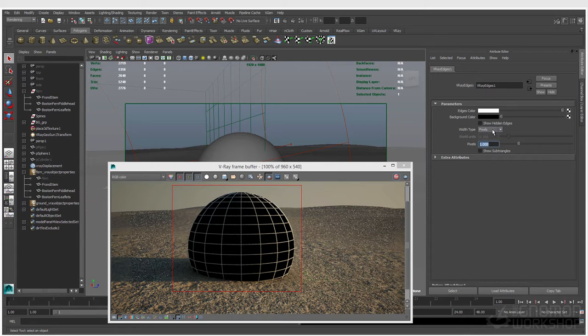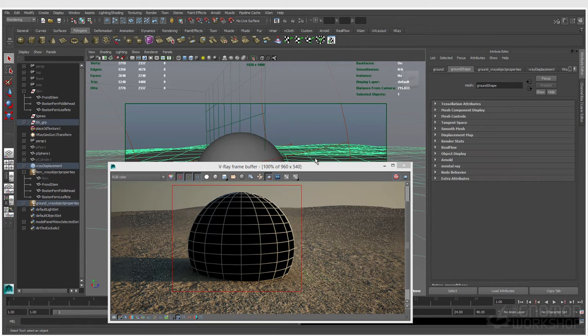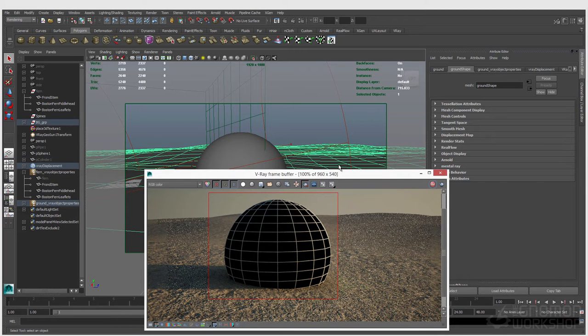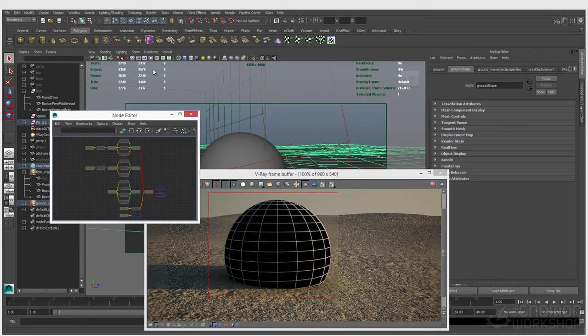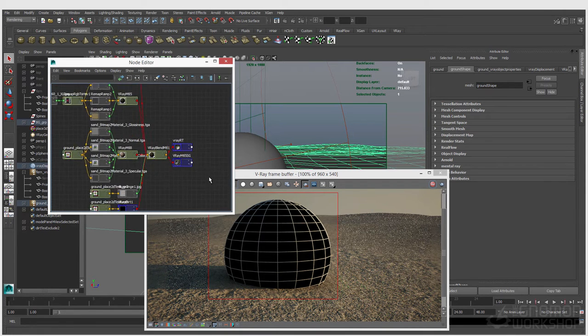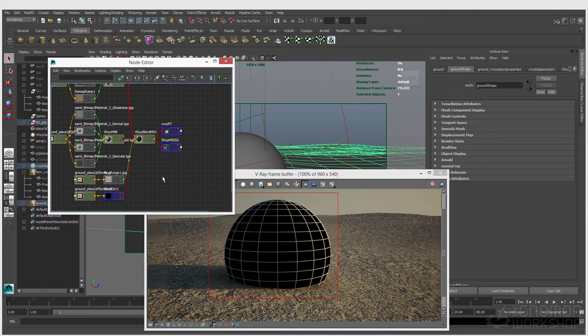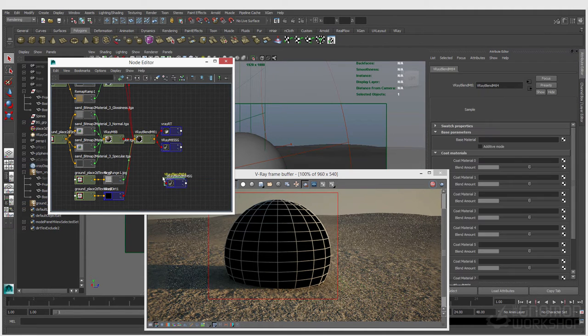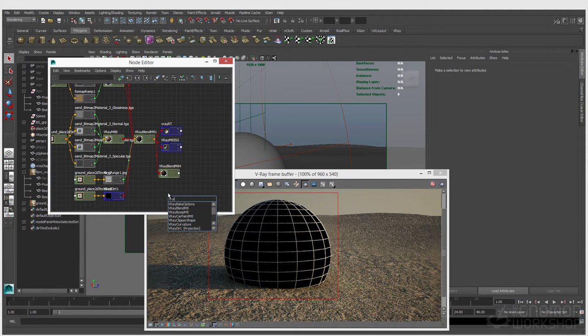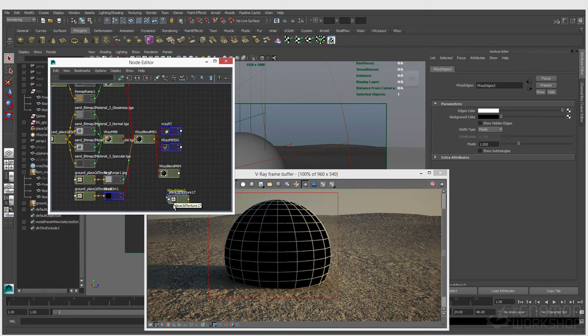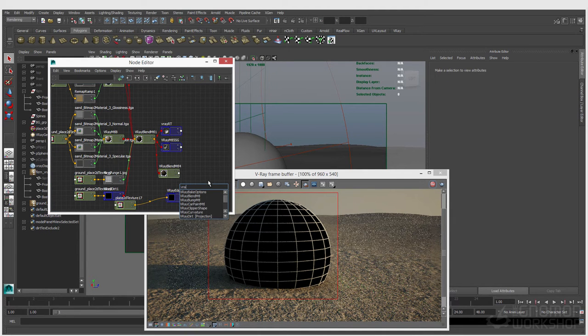I like to keep this in width type pixels, but if you're doing the wireframe of an entire environment and you have objects trickling way off into the distance, like I actually do, let's assign it to the ground here as well. So on my ground shader that I've got going on, this is the ground shader. What I'm going to do is actually map this into another V-Ray blend. And I just want to have the V-Ray edges be set to additive mode on this shader.